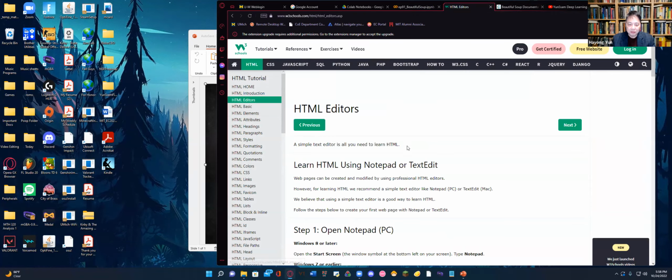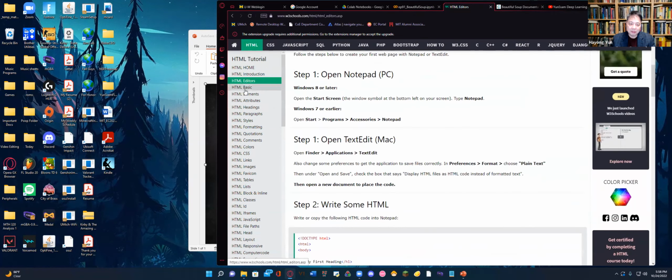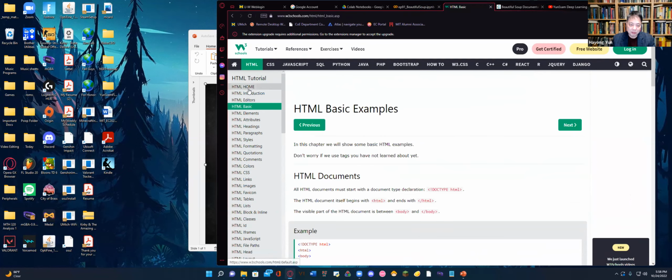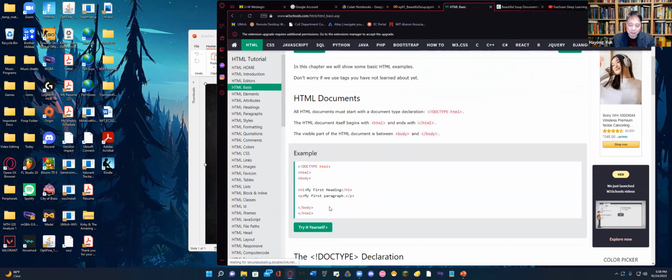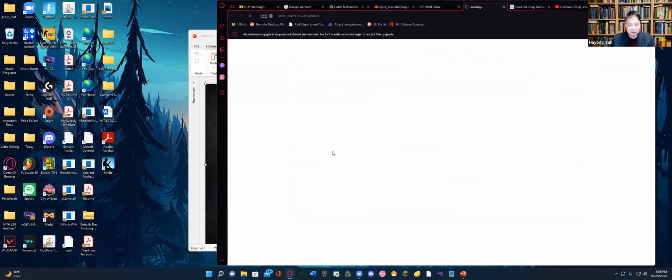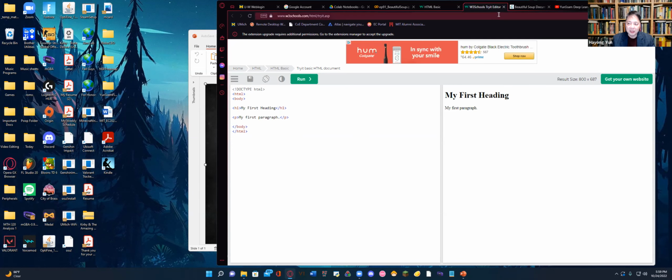It's a very friendly way to show how HTML works step by step, and it's actually not too long. If you look at a couple of the basics, you see how a basic web page HTML file looks. And actually you can try it yourself. You can run the code here, and it will show how it looks.